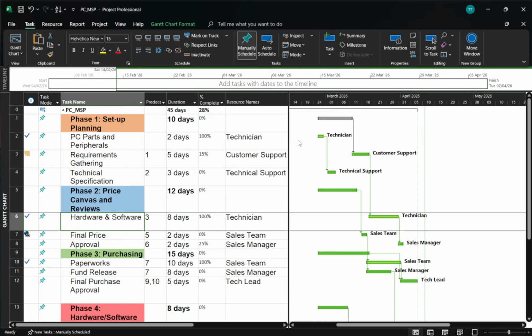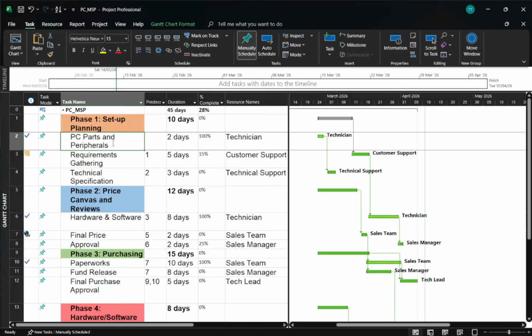We'll use the assign resources method, which is the most straightforward way to do this in the desktop version of Microsoft Project. Start by making sure you're in the Gantt chart view. This is the standard working view with your task list on the left and the timeline bars on the right. Find the task that currently has the resource you want to remove and click it once to select it. You'll see it highlight so you know you're working on the correct row.